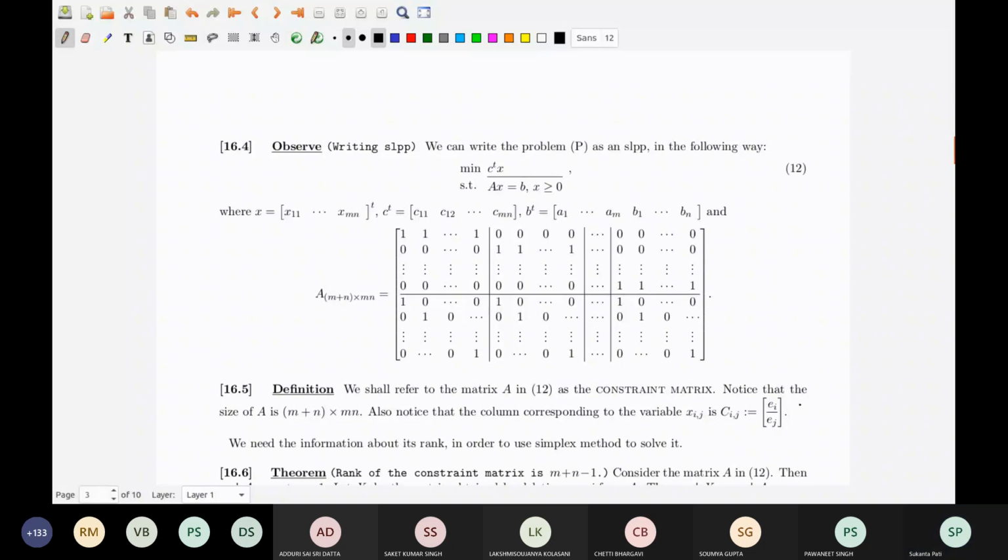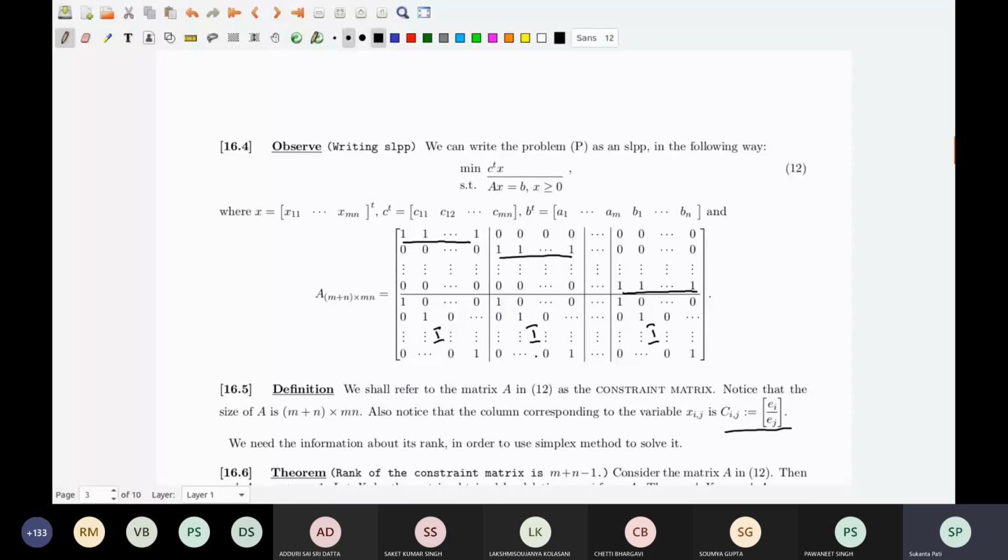And what else to observe? The first block that you are seeing over here is like 1, 1, 1, the rest of them 0, and at the bottom you have an identity. This one is identity, this one is the same identity, and this one is the same identity. Here you have all ones on the top, here you have all ones at the bottom, here you have all ones at this. Okay. This is simply because the first one is for sink 1, this is for sink 2. So you will start with x21 plus x22 up to x2n, and nowhere else do you require anything. So that is why it is there. Okay, so this is the structure of the matrix.